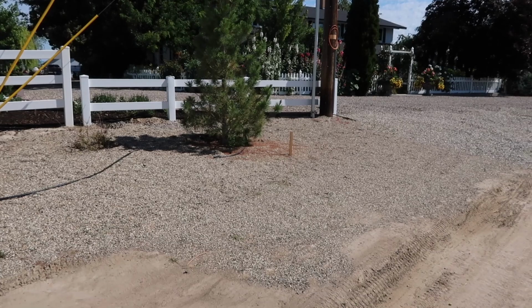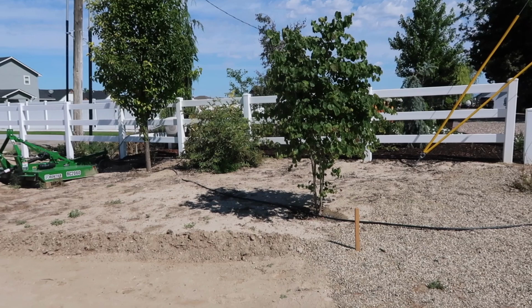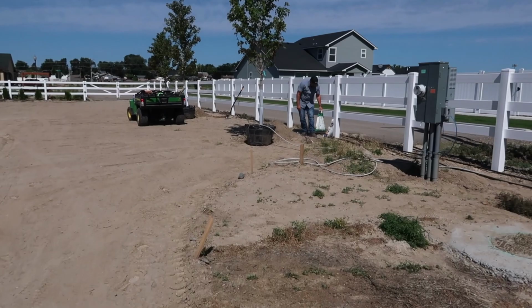But for the time being, the gravel, you can kind of see the stakes here, the gravel will just go up and meet our current driveway until we're ready to do this whole project, which is gonna be next year, I think. But I am looking forward to, once the gravel's in, we're gonna remove the implement here, and then I'll start planting. We'll amend the soil and get it planted up. Oop, Aaron's moving on to the other one. You're just prepping the holes. So we're adding biotone and iron tone to the holes and then filling them up with water.